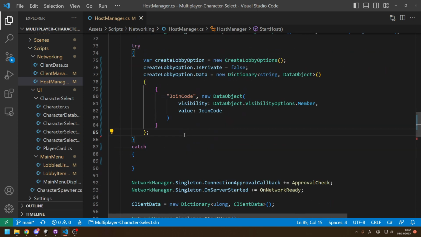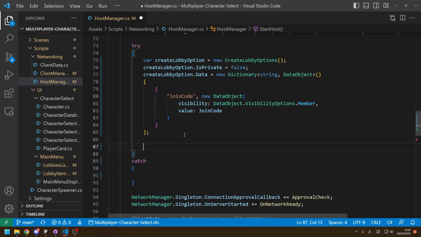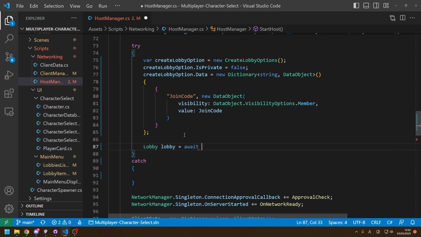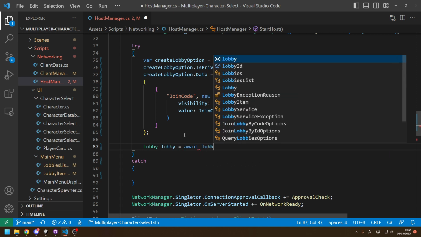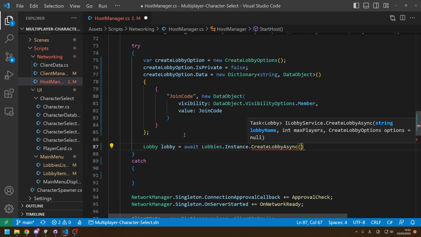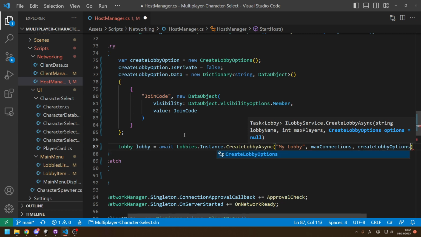And now we've made the settings for the lobby, we can actually go ping the API to create the lobby for us. So we'll make a lobby variable is equal to, and then we're going to be awaiting this. Since it's an API call, we have to wait for the network latency. So await lobbies dot instance dot create lobby async, and you pass in the name for your lobby. And I don't currently have a way to actually come up with lobby names, so I'm just going to call it my lobby for now for this test. Then the max players we've actually already assigned at the top is max connections, and the options are the options we've just made. So that's create lobby options. Let's make that plural. So rename that to be plural.